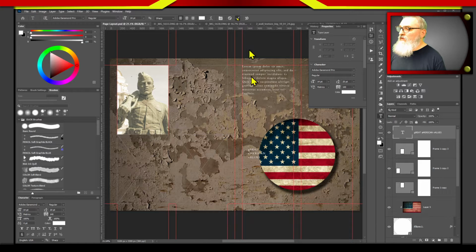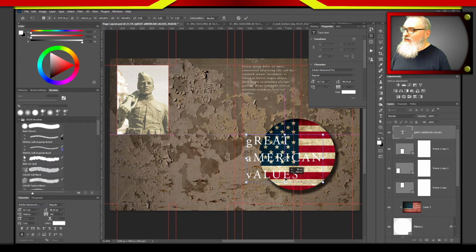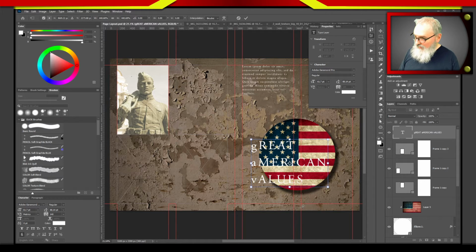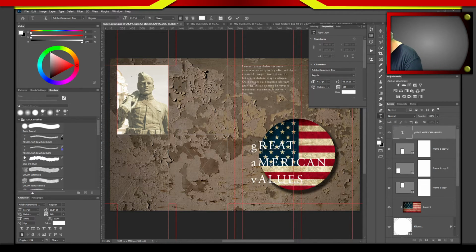Go ahead and say enter. Resize that up. Oh, and of course, I had my caps on when I wrote that. It figures. Great American values.